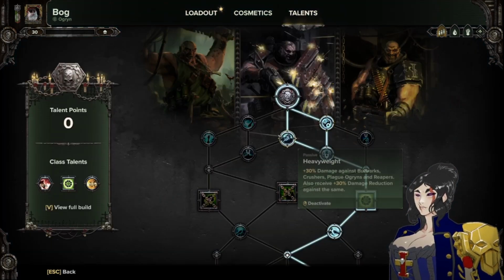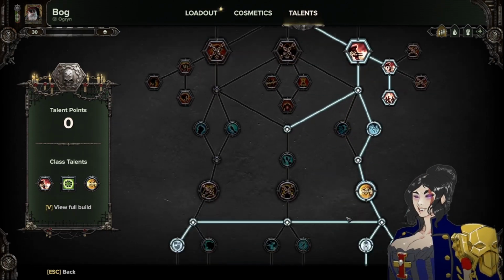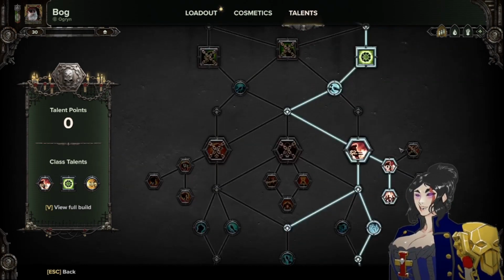Here are the talents. Pretty much all the ranged damage in the world. You know, bada bing, bada boom. With the burst limiter. Oh, that reminds me.